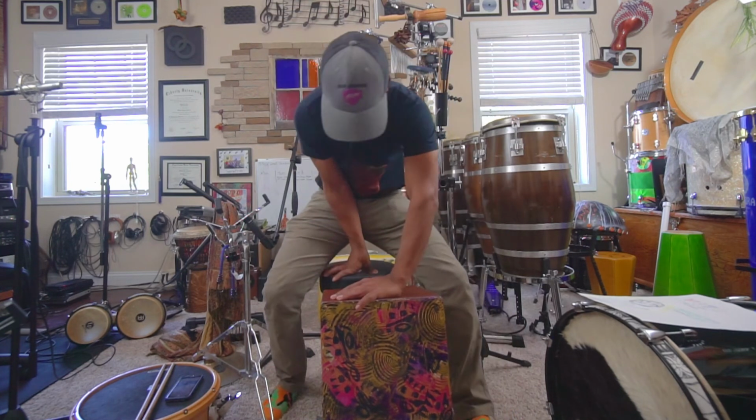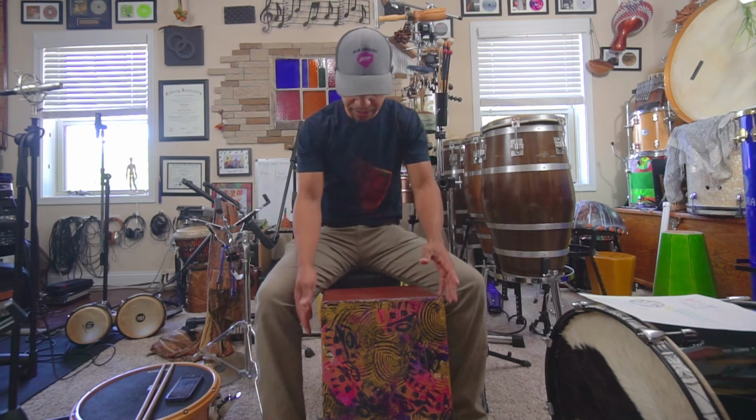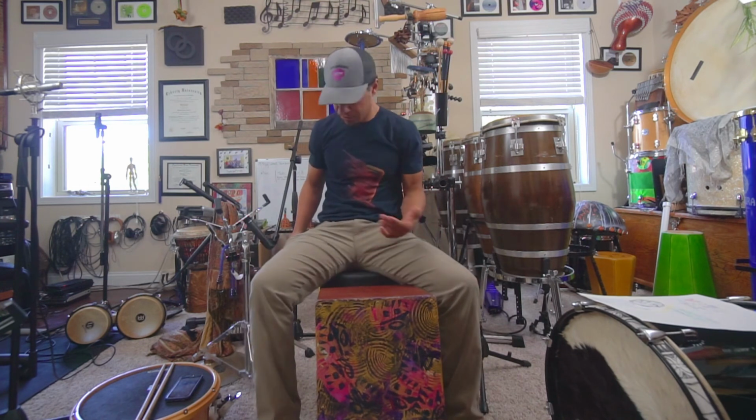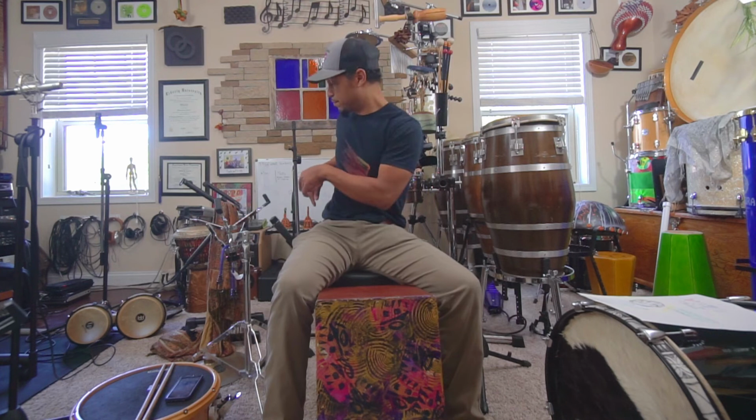I'm sitting right on the drum throne, which is behind the drum here, the cajon. So if you don't have a drum throne, you can use a chair. You know, if you're at your church and there's a drum chair there, use the drum throne or what have you. But then you can adjust the height however you need to, right? And then it's just a matter of how large the cajon is. And then now you can still get to, it may be a little tricky, but you can still get to the porthole with the boom mic stand.